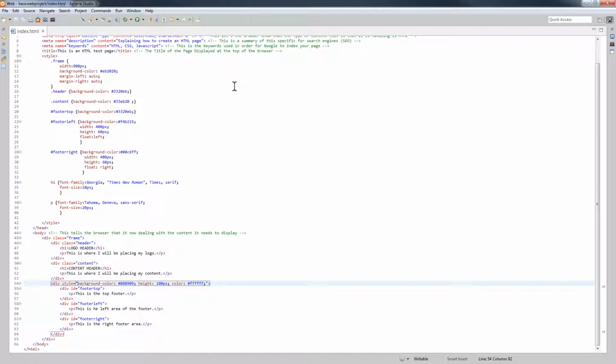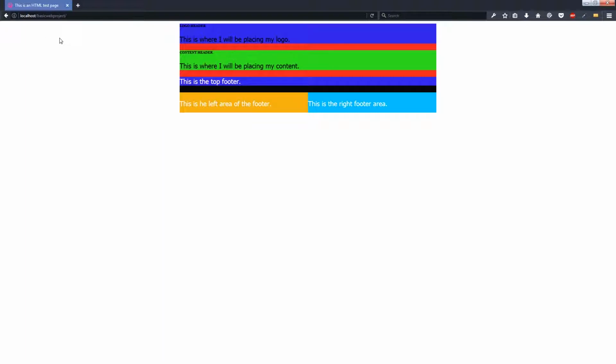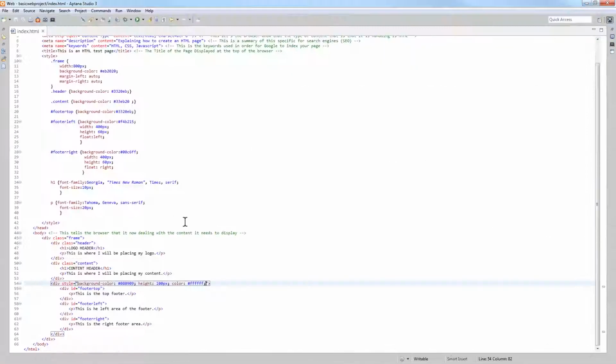Let's save that, and if I did this correctly, everything is back exactly as it originally was. Top footer, left, right, background's back, and the font being white. Now that is all that inline styling is.